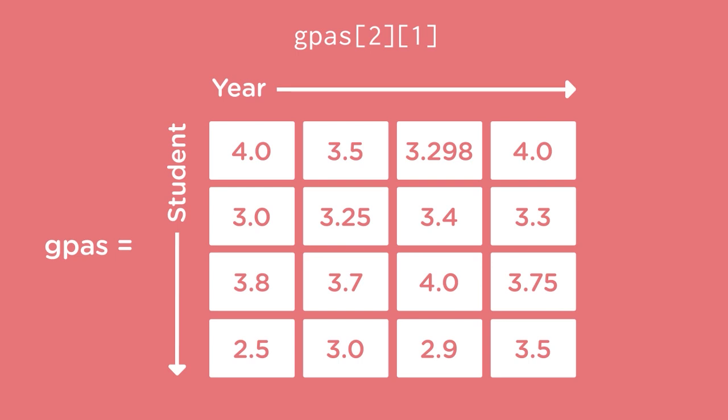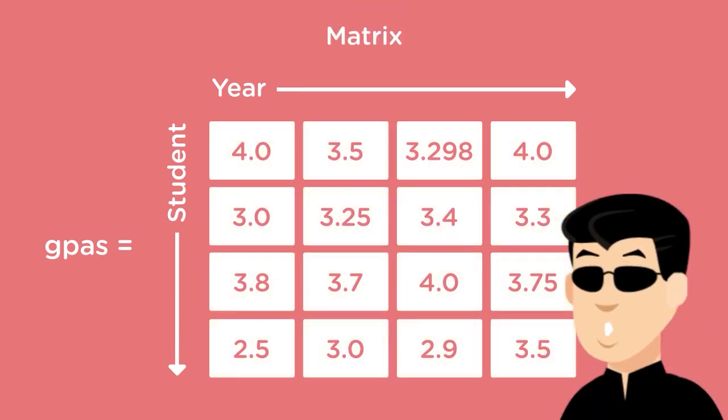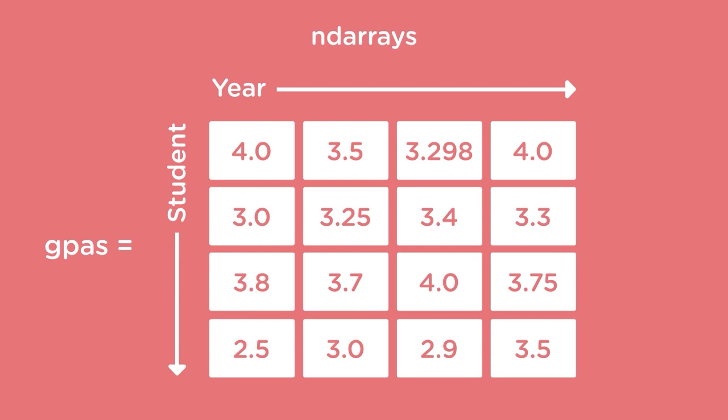There's a term that is used to discuss how many dimensions an array has. This is called rank. So this GPA example is currently rank 2. Now, fun fact about two-dimensional arrays, you remember how single-dimension arrays are often referred to as a vector? Well, a two-dimensional array is referred to as a matrix. Whoa. Now, remember these are called ND arrays. And again, the N represents any number because you can have as many dimensions and ranks as your heart desires.